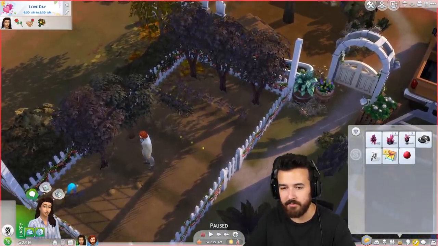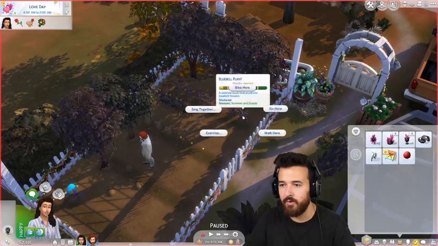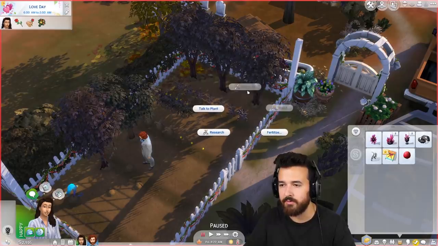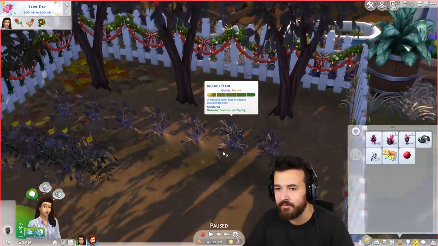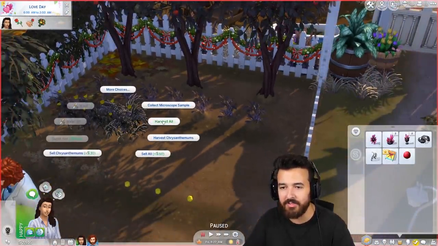I really should have you doing this. What are you doing? No, don't. Go, because she's not... Can't even water... How does that not need water? It looks like death. It looks like it's dying.